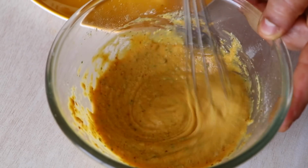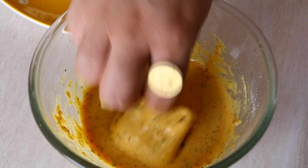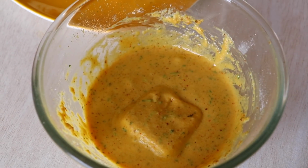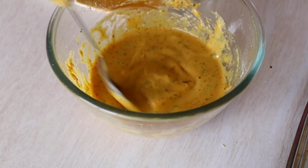Now let's take these cheese cubes and dip them in the batter and make sure that they are evenly coated from all sides. And now we're simply going to drop it in our oil. But before we drop it in our oil guys, we need to check if the oil is ready. So the easiest way to check if the oil is ready is by taking just a drop of this batter and putting it in this oil. And if it comes up immediately, which it has, that means our oil is ready and we are all set to start frying our cheese pakoras.